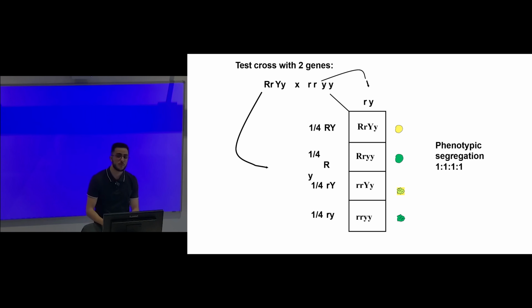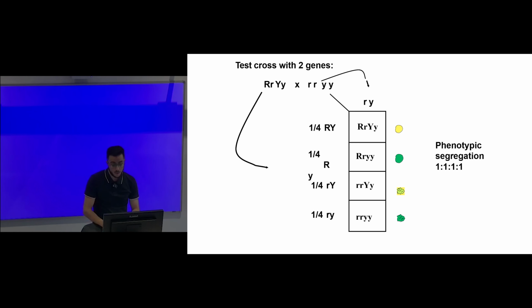If you remember from our first or second lecture, we were talking about single gene inheritance, and it had a phenotypic ratio of 1 to 1 if you test cross it. While here, it's 1 to 1 to 1 to 1. I'm not going to ask you to remember the genotypic ratio. Not necessarily. You can still use the other one, right? You can use any of them.